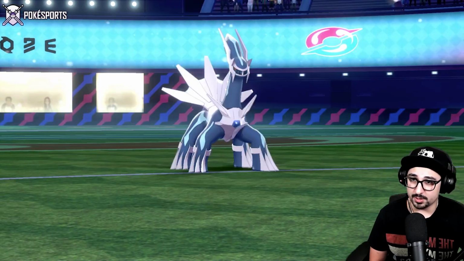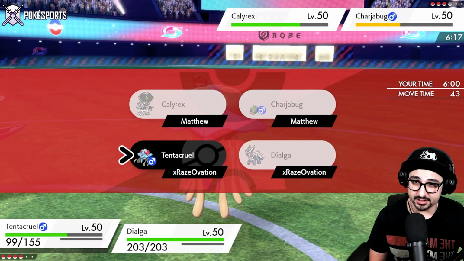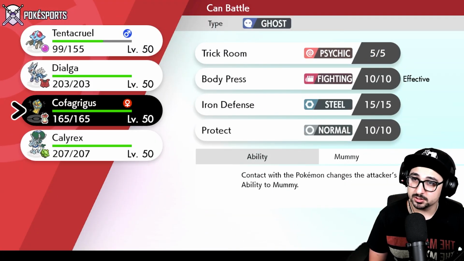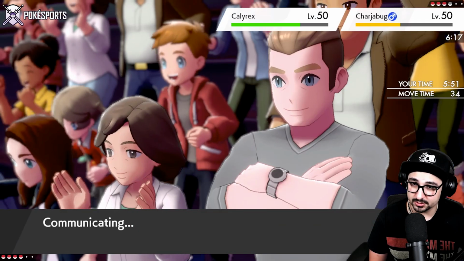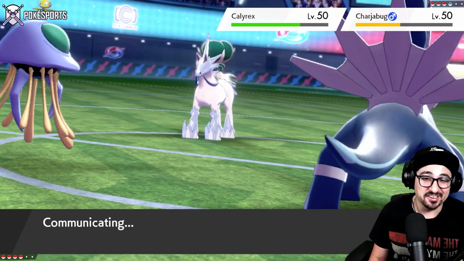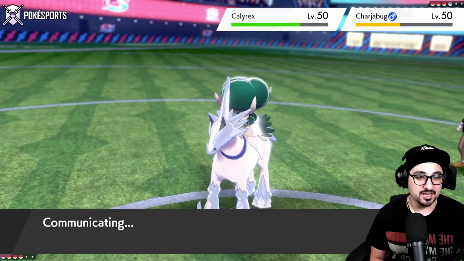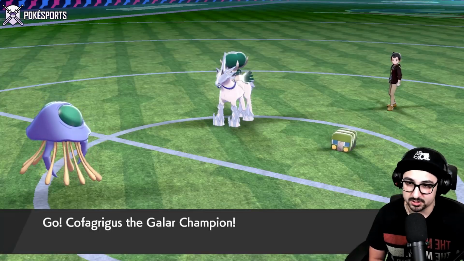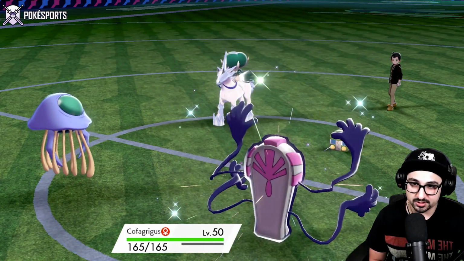I might want to swap out my Dialga here to reset my stats. I feel like that's a pretty reasonable option. I don't want to lose my Tentacruel yet. I'm just going to go into Cofagrigus and see where this takes me. Now, this is a Relaxed Cofagrigus with a lot of HP and defense investment and special defense investment. So if we can get 1 Iron Defense going, I feel like we could be in a pretty decent position.